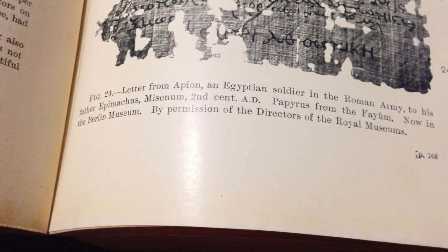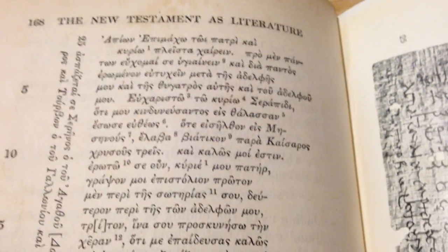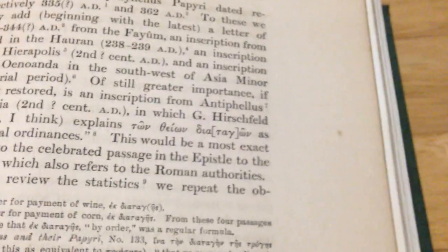You've got these archives of writings all through the book. I haven't read all of this book — I've read parts of it. I was doing a study the other day and I was using the serpent as my word study, and I found quite a bit in here on the serpent. It's quite interesting. Just because a book is old doesn't mean it's not relevant. This book is great.